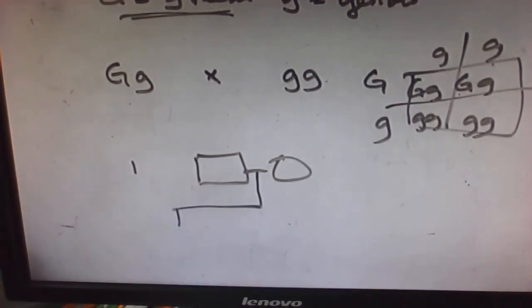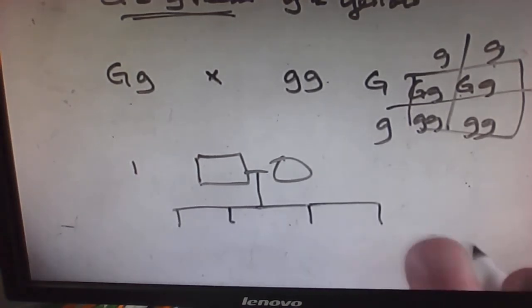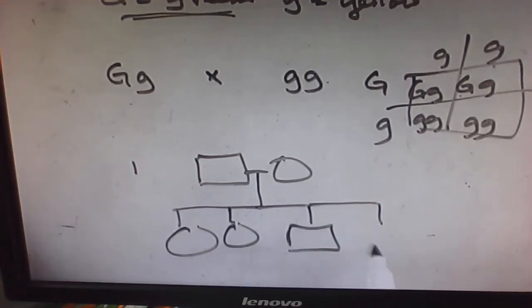How many offspring are we going to have? Is that how many are in real life? Not necessarily, but that's what we have on the Punnett square, so we're going to have 4. How many boys, how many girls? So 2 circles, 2 squares. It doesn't matter how you do it. We're generalizing things. But that's our second generation. With me so far? What questions do you have so far?